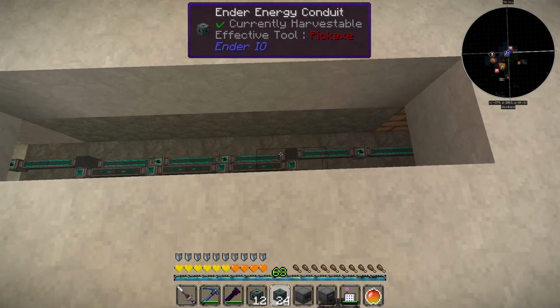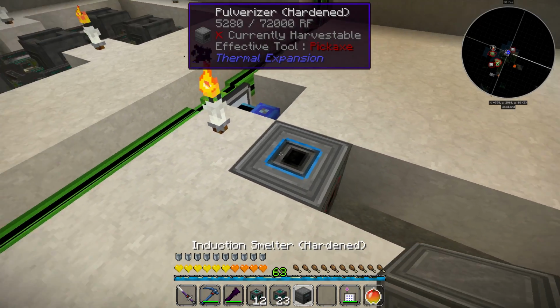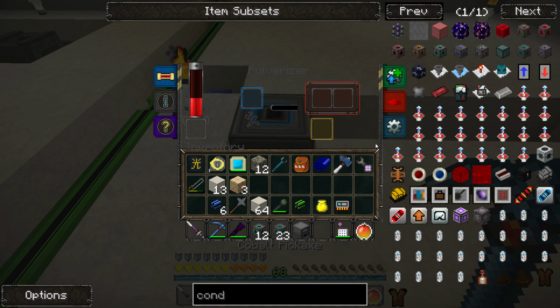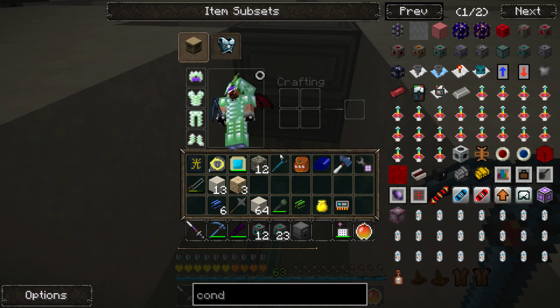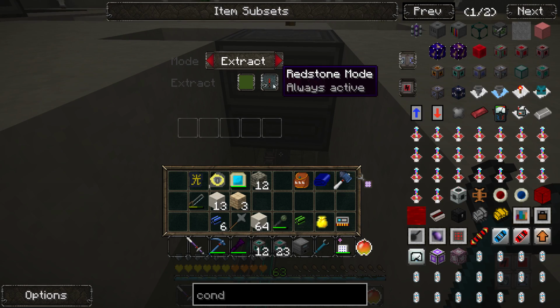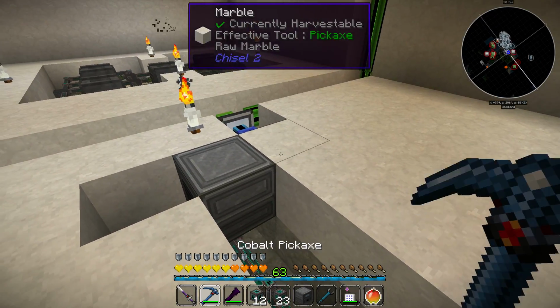Placing you here and here. And our pulverizer will be actually, are you? Nice. So let's configure him. On the back side is an input and down is an output. Nice. So we just have to get our Yeti wrench and tell you to extract always. On green channel will be fine. And then here on the back side.